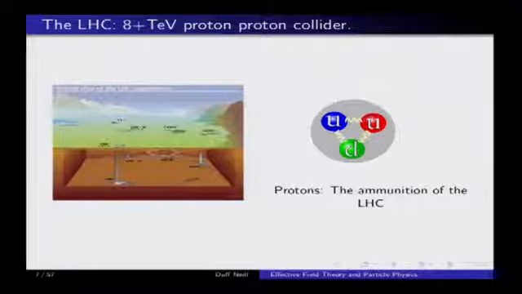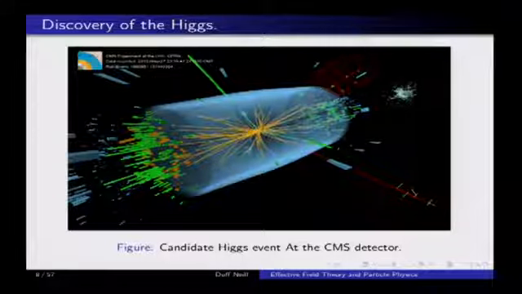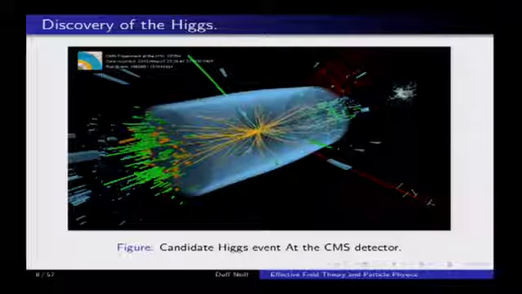Now I'm going to switch gears just a little bit, because I want to apply effective field theory, this powerful technique, to collisions at the Large Hadron Collider, which has been in the news as of late. And it's been in the news because of the discovery of the Higgs. By colliding protons together, which are these complicated bound states of quarks and gluons, at exceedingly high energies, the highest energies ever attained in a controlled laboratory setting, we've been able to discover this particle called the Higgs.